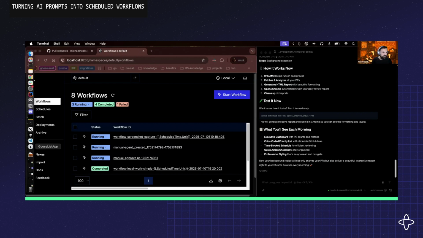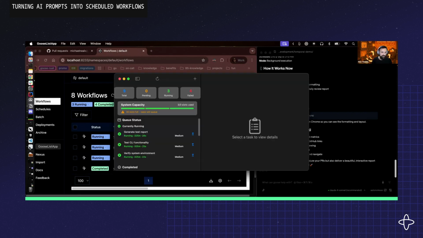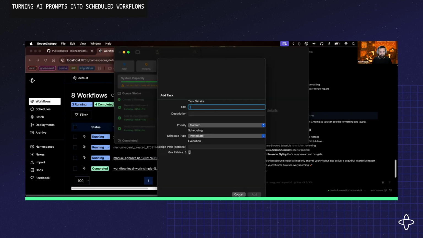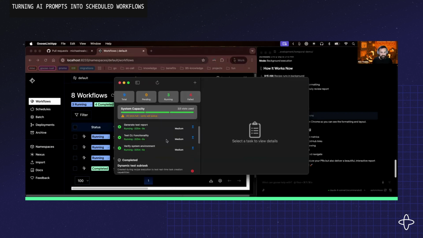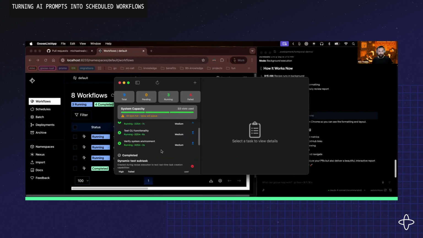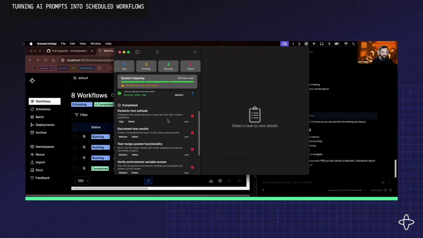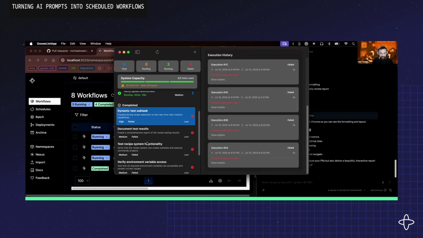On the flip side, I'm also working on this very crude app, which is a list of schedules. I was not sure if I was going to show it today because it's only 2 hours into development, but it is essentially a task queue for Goose where I can add tasks and it can add tasks. As you can see, it's very crude right now. Essentially, a background loop checks if there are any tasks to run, and it's going to run tasks. You can see it's doing some stuff. It did something or failed to do something.